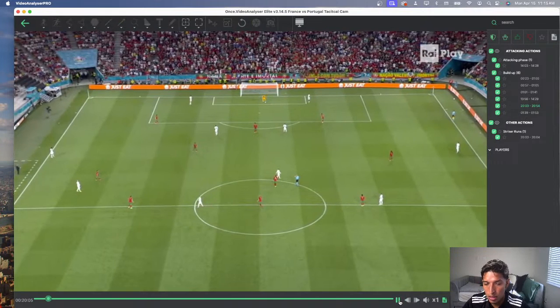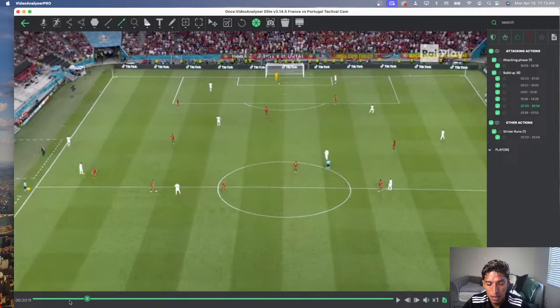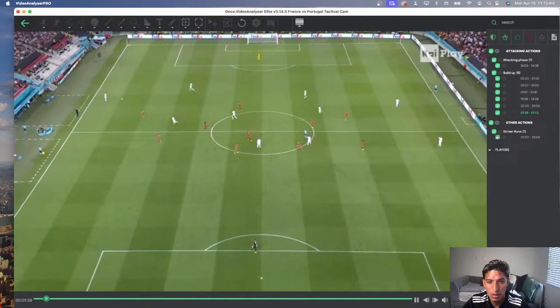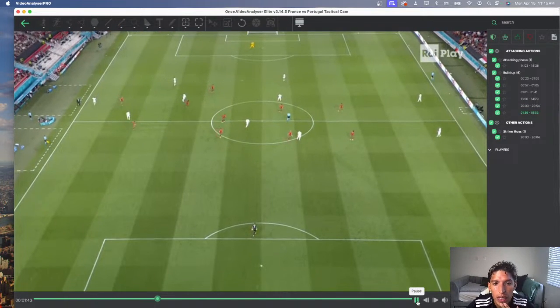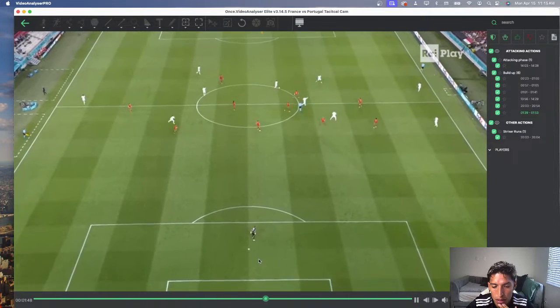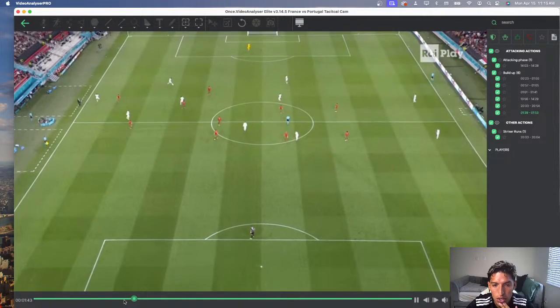Now let's look at it here. Again. Let's look at this clip right here. Notice it's two center mids again. Watch.